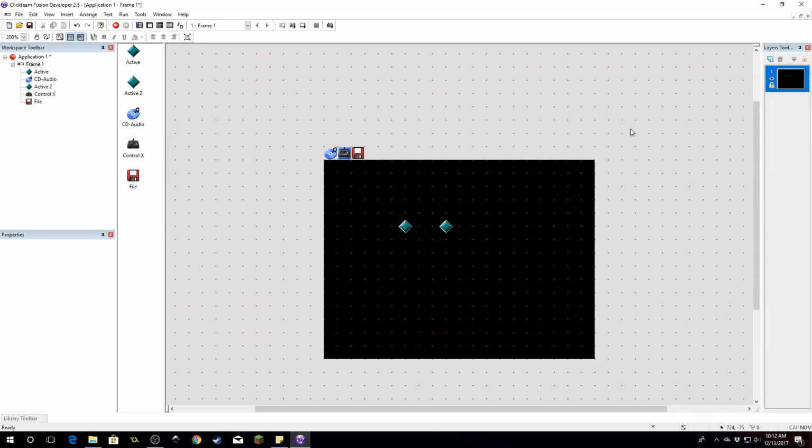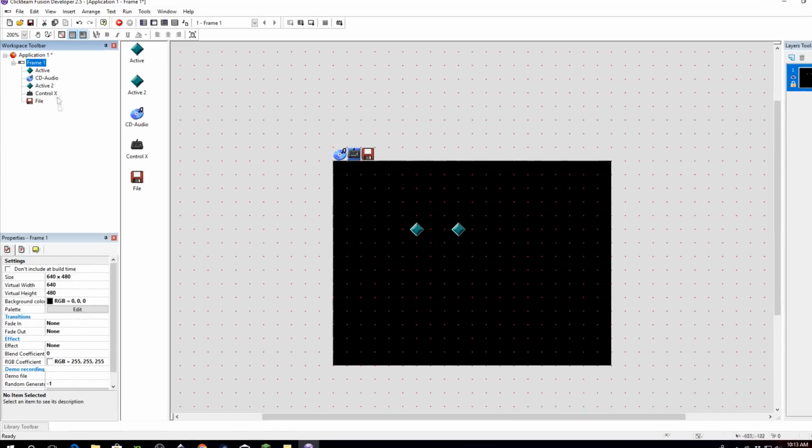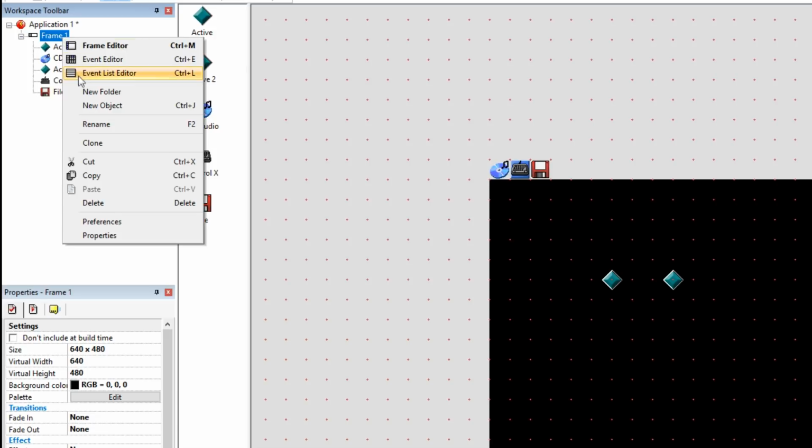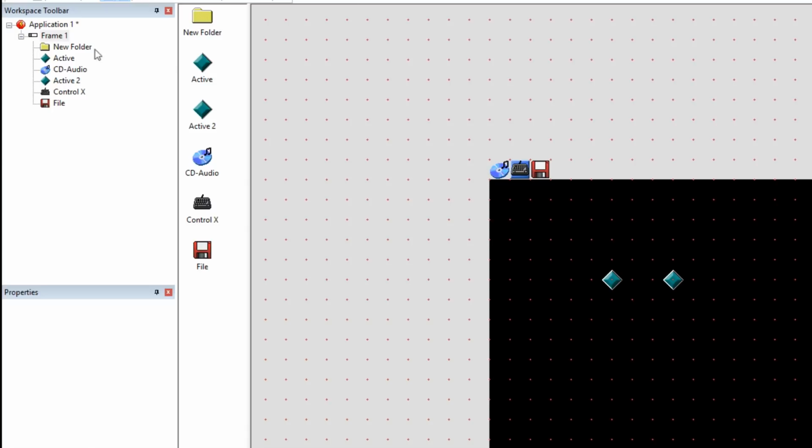So sometimes in Fusion, your projects can kind of get out of control and they're difficult to navigate when you have a lot of elements. And one way you can get around that and assist yourself in organizing is through the use of folders. A lot of you guys don't seem to be aware that this is something you can do, but you can. So what you want to do is to set up folders, click on your frame, right click, and select New Folder. That'll create a new folder within the frame, which you can rename in its properties.